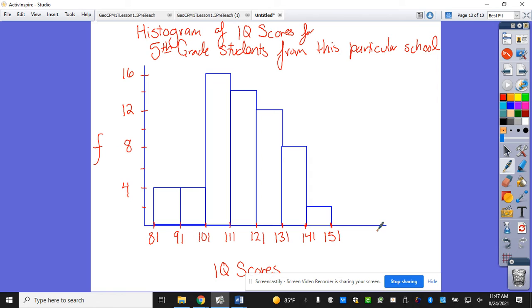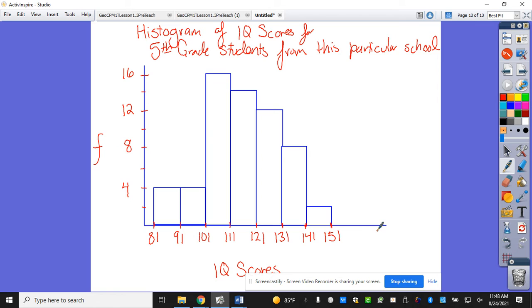I would say a little bit right skewed. I would probably lean more towards right skewed here. There's a couple low numbers, but it's right skewed with the peak at 101 to 110 and decreasing in frequency as the IQ score increased would be a really good description there. You talked about the stuff on the left, and then the rest of it followed a pattern.